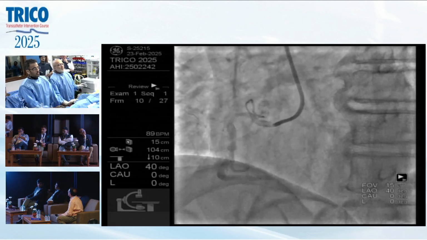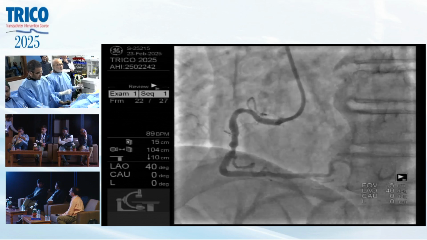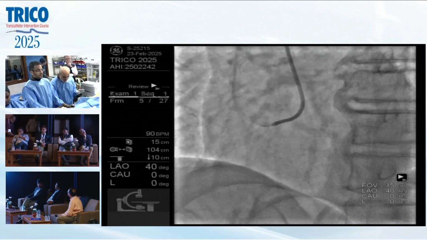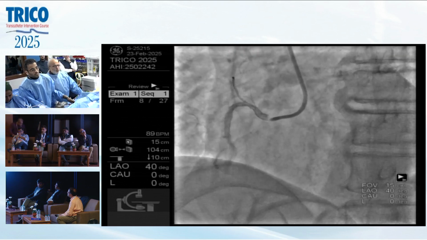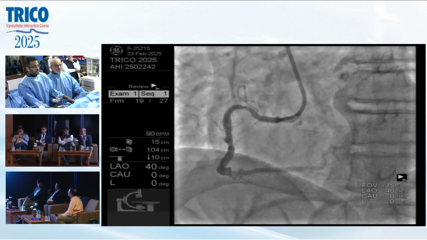Now what I will do is deploy one wire in the right. Get me the run-through extra floppy wire, please. This is the easiest way to do it, even for the newest operator. That's why I am showing this.